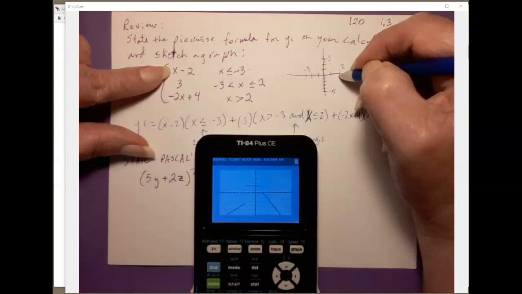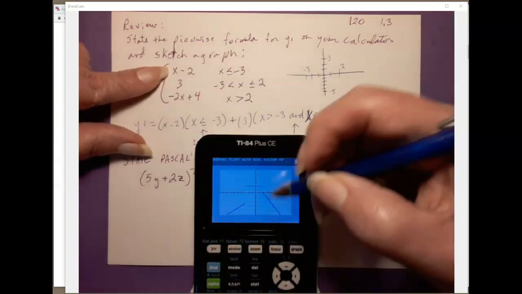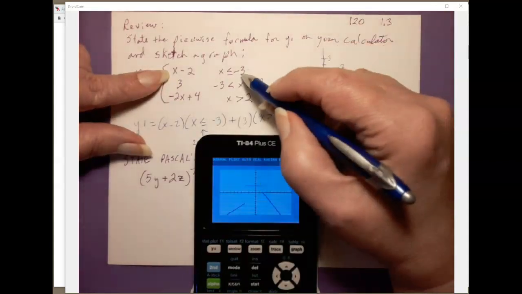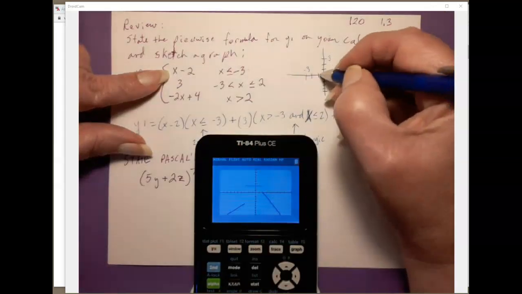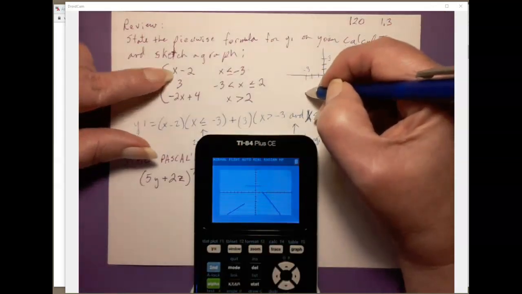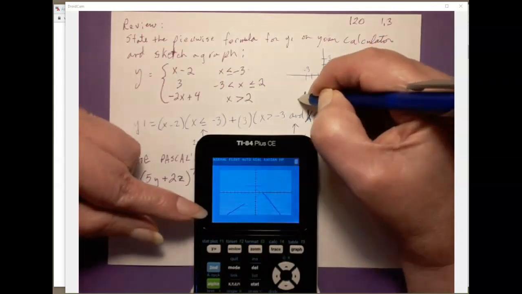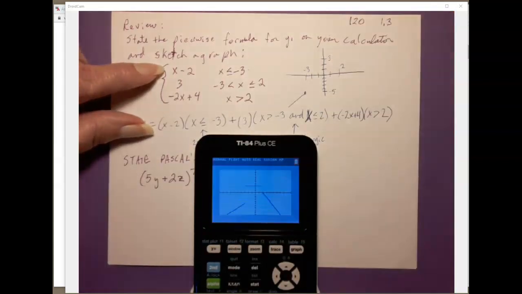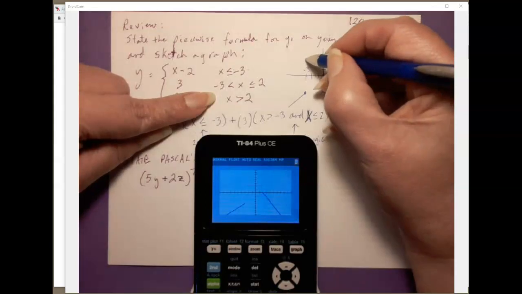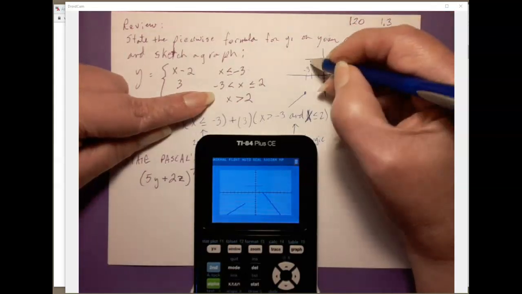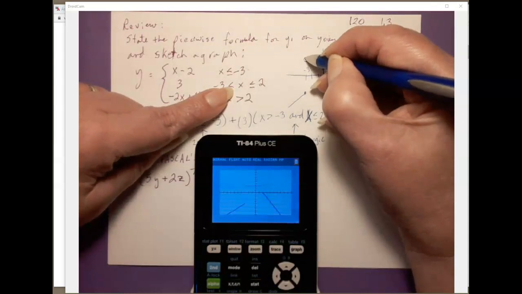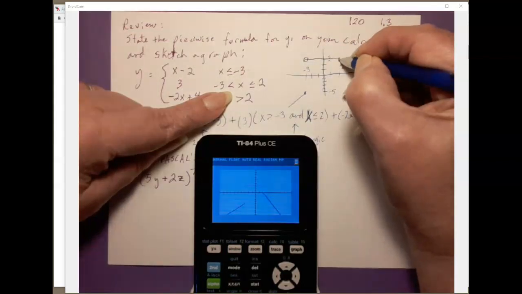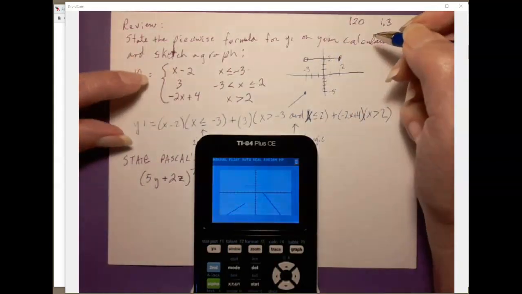Now I can get the points that these pieces are on, or I could trace and find them. So for just a second, I'm going to get the points that the pieces are on by putting these in. Negative 3 minus 2 is going to be negative 5. So at negative 3, I'm down at negative 5. I have a closed circle. And I can see on my graph it looks like that. Doesn't have to be precise. Close enough is good enough. From negative 3 to 2, I have a horizontal line. So at this end piece, it's less than, got an open circle. At this end of this piece, it's less than or equal to, so I have a closed circle. So that's what I'm expecting to see on the test.